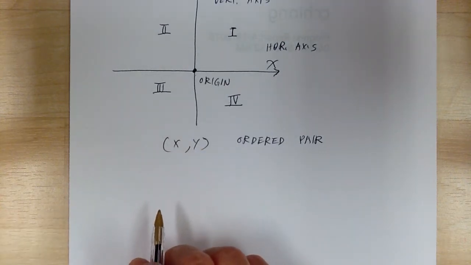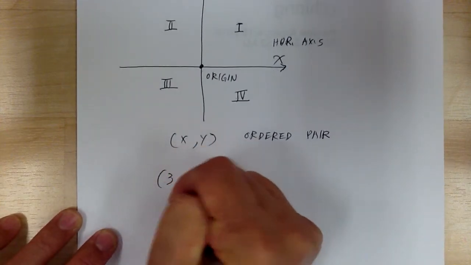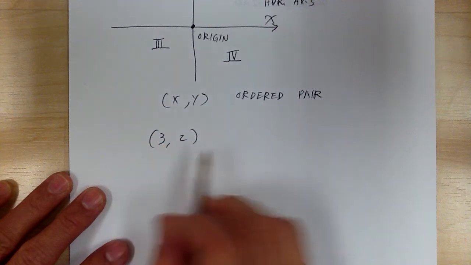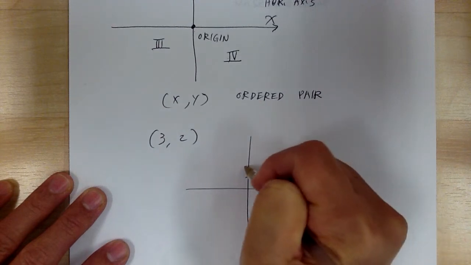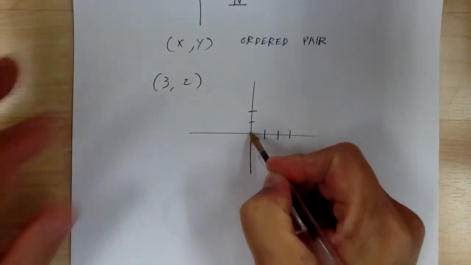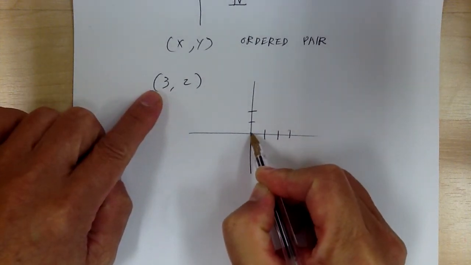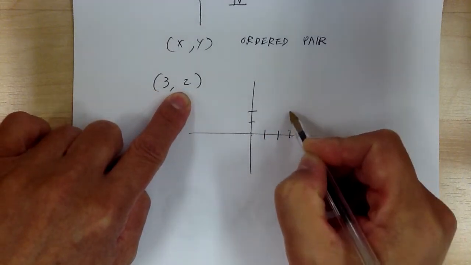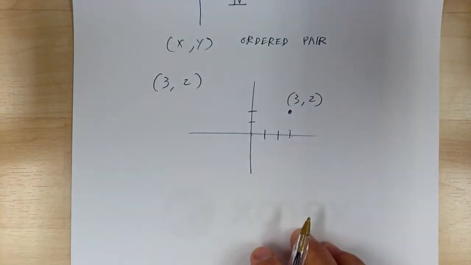So let's go over how to graph this. Let's say you're going to graph the point (3, 2). That means you go 3 in the x direction, 2 in the y direction. The reason it's called the origin is because that's where everything starts, right? So start over here, and you go 3 in the x direction, so go 1, 2, 3, and you go up 2 in the y direction. So this point over here is your (3, 2). Okay, so that's how you graph. Again, it's very simple.